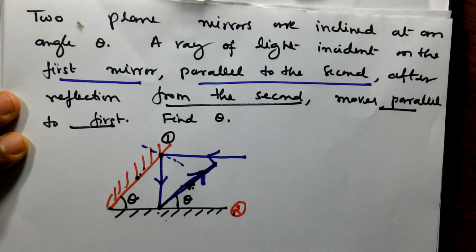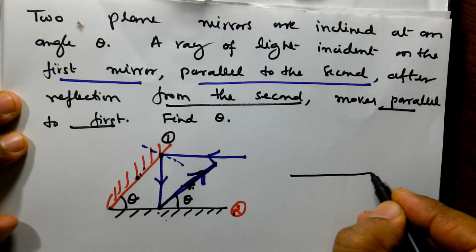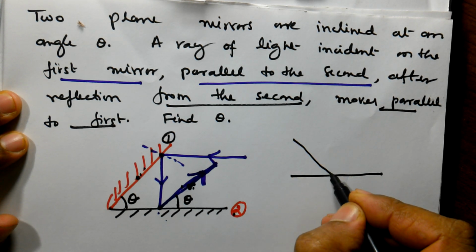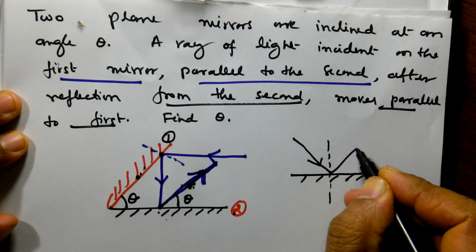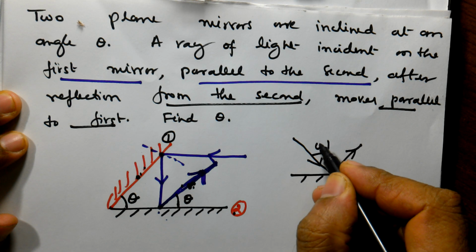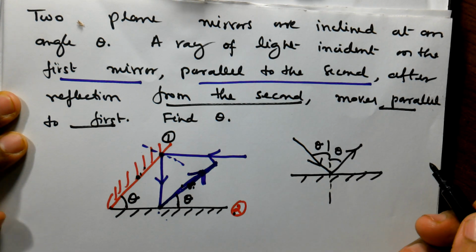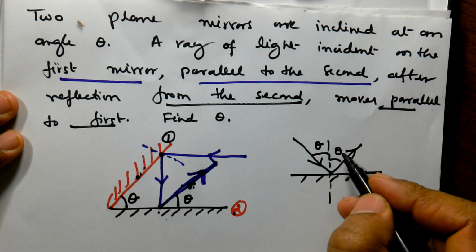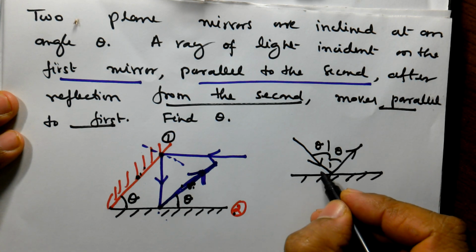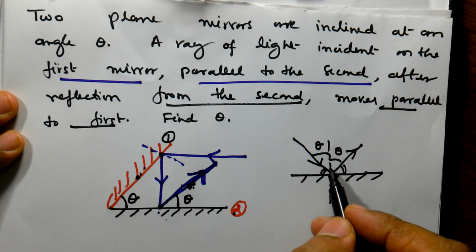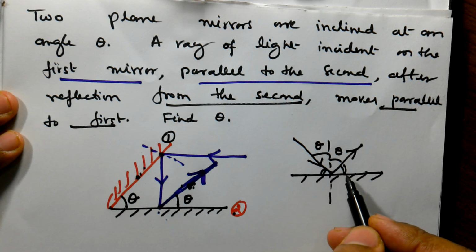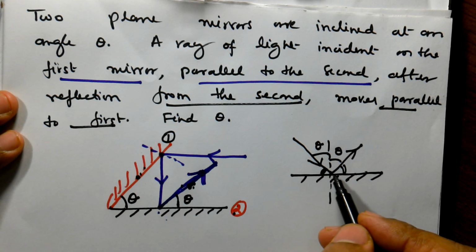And always you must know that when a ray of light is incident on a reflecting surface, it reflects with respect to the normal such that angle of incidence equals angle of reflection. If angle of incidence and reflection are the same, what about this? Glancing angle, I will call this one. What do you mean by glancing angle? The angle between the incident ray and the surface. Of course, we don't express it in theory, but still, we will have a name called glancing angle.